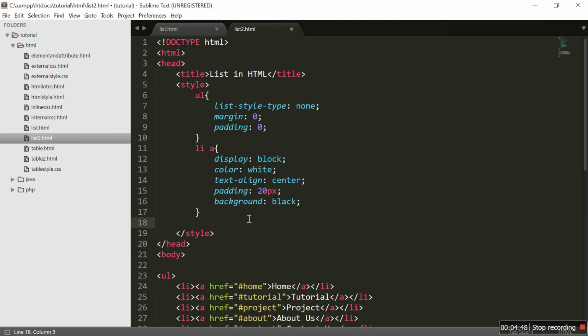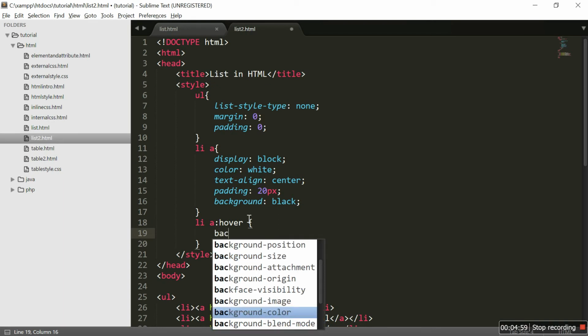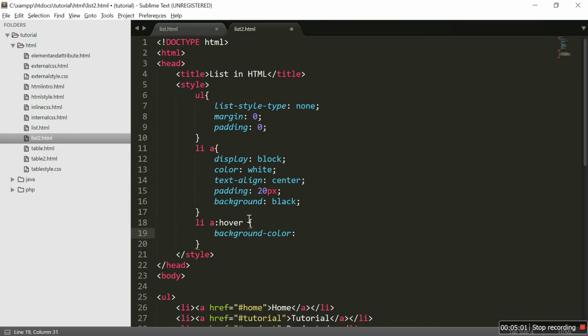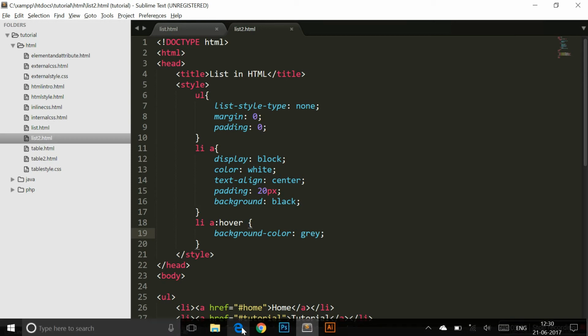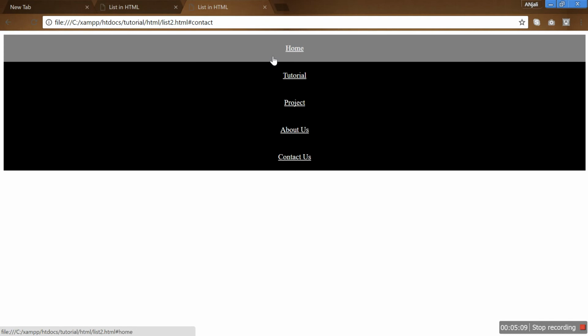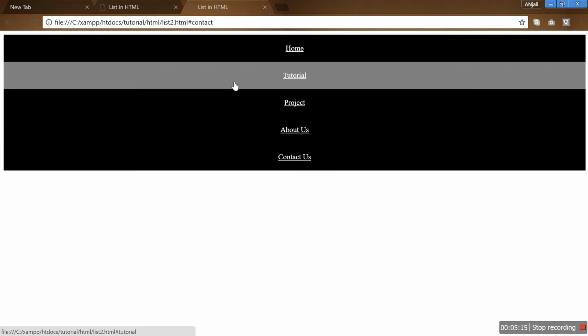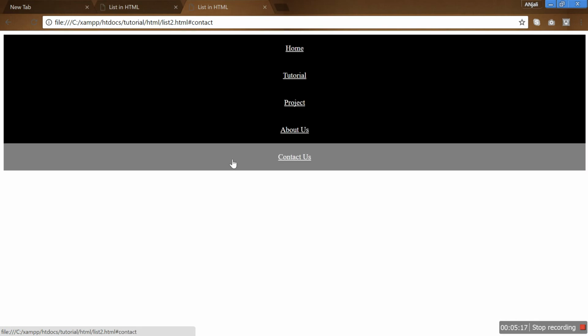Again, li and a, I'm using a:hover, and background color gray semicolon. Save it and refresh it. Whenever someone hovers over this link, the background color changes to gray. That is what we call the hover property.